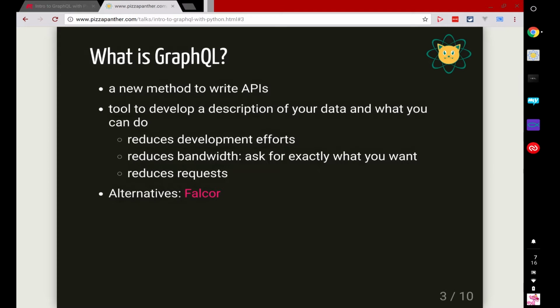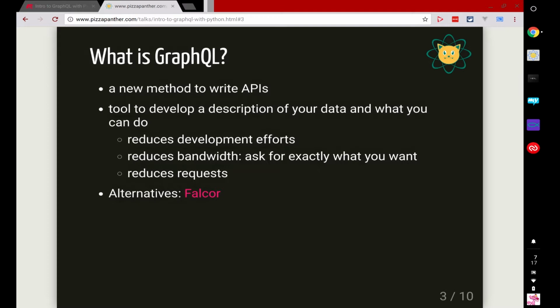So hopefully that speeds up some of your API calls. Another thing it does is you can now also bundle a bunch of API calls into one request, so you're not making multiple calls. So again, another speed up in terms of your application.